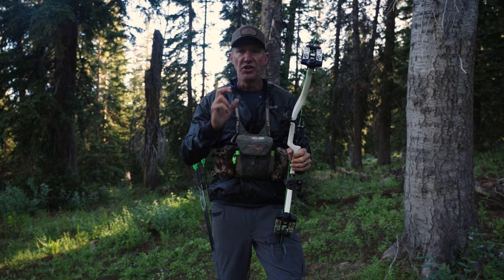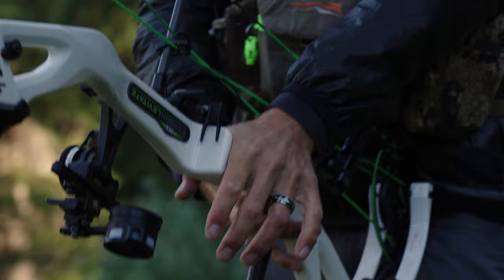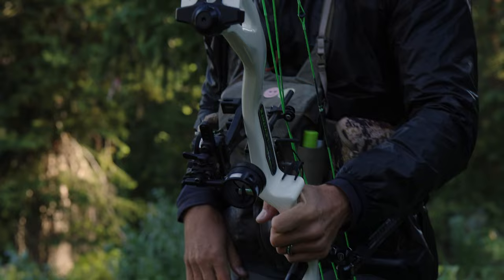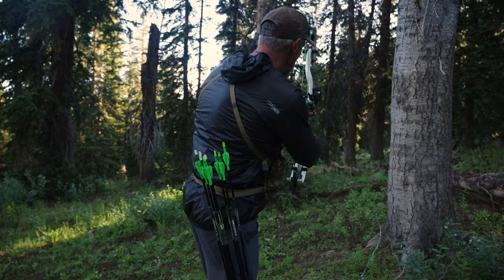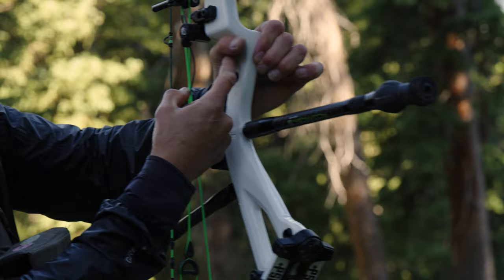When I'm looking down at my bow and I see myself put my hand in that position, I know that I'm not crossing that line. Now, when it comes to does it feel right, here's the second detail to having the perfect bow grip: you have to take your hand, slide it against the bottom of that arrow shelf, and then relax the wrist back so that pressure is even from here to here.